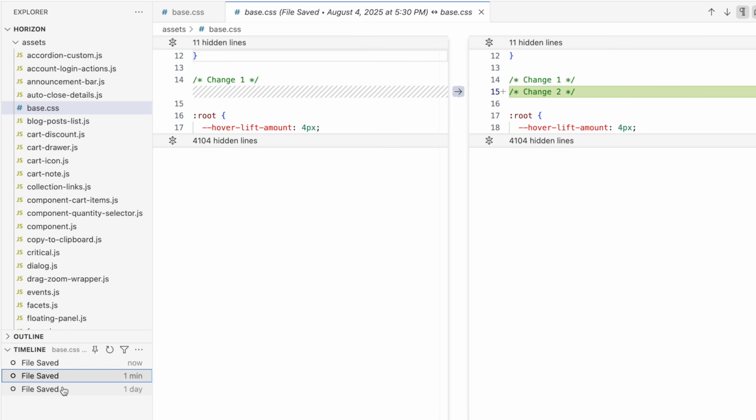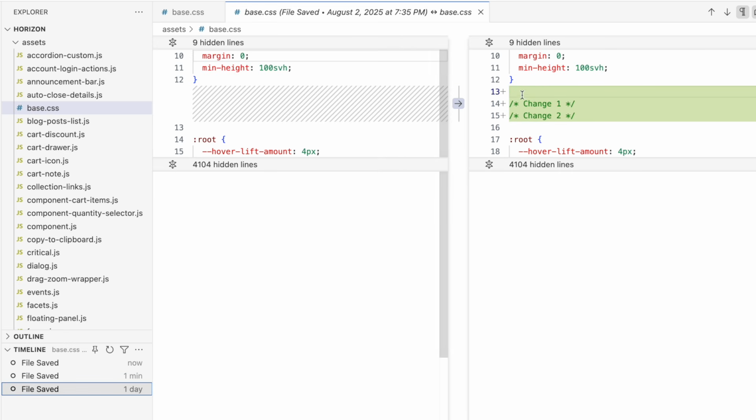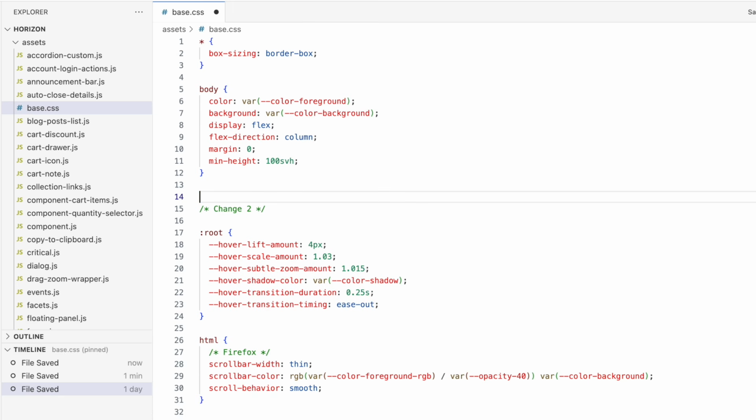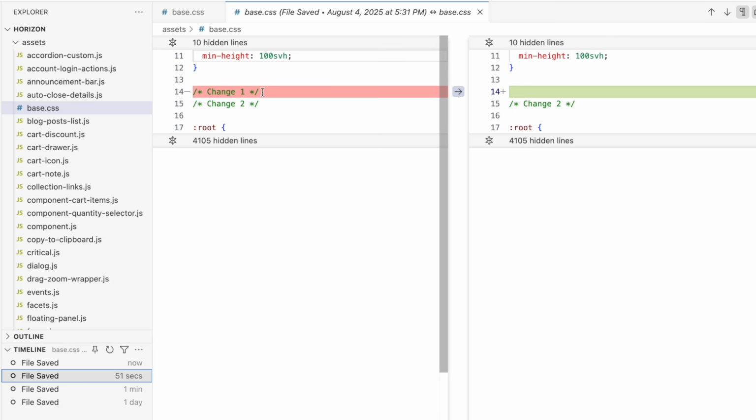And then let's go on the first version, and you'll see there's been 2 changes. You'll see the total amount of changes all compared to the current version. So on the left here, we have the version that we're looking at, that we clicked on, and on the right, we always have the current version. Let's say I delete change 1 right now and save, another version will be created, and you can see that line was deleted. So you get the idea.